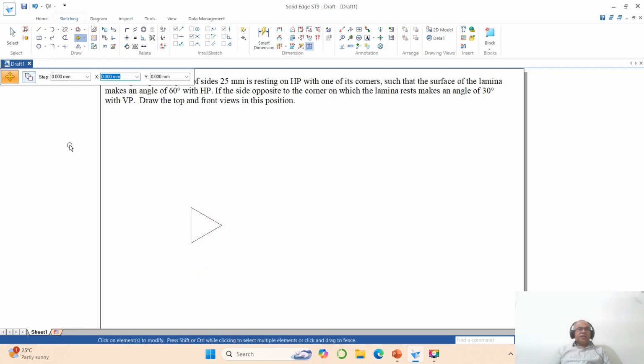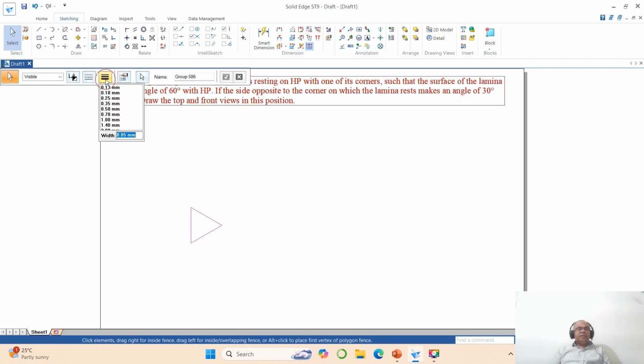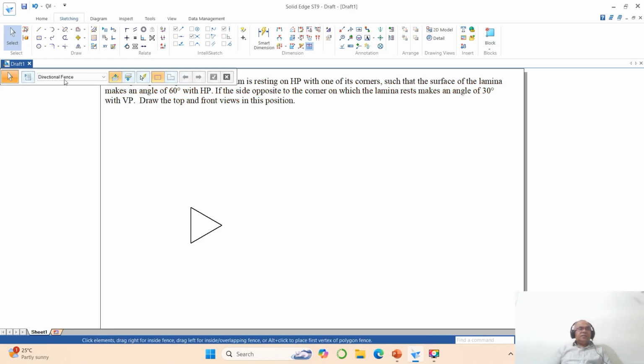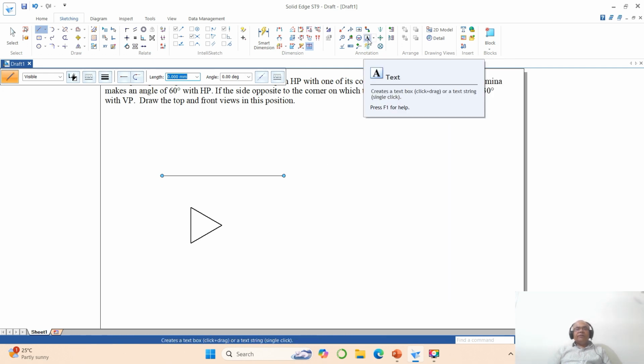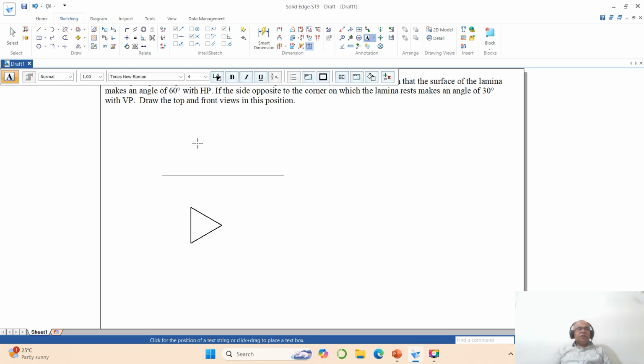Okay, then once you do that, select this line and make that group of 0.5 thickness mode. Then I will go for a line command and draw a horizontal line of any length. Now here I need to start writing the text. So I will name the points. I will go to text, take the font size as 3 for writing the points.